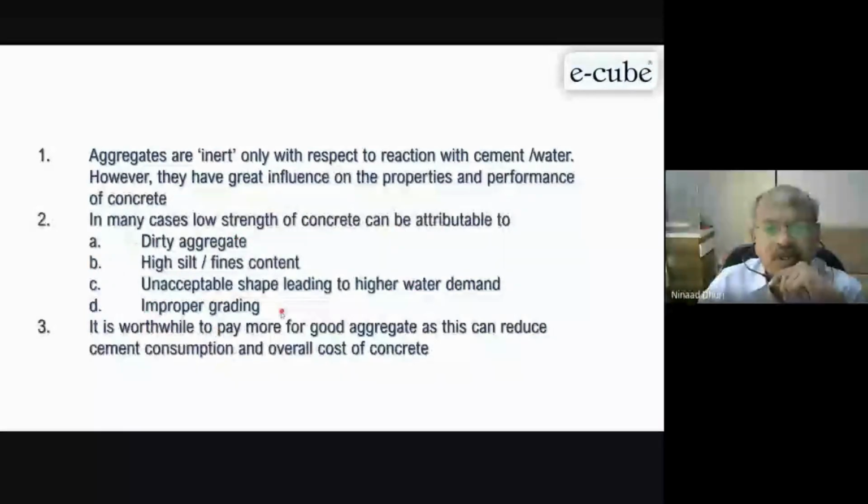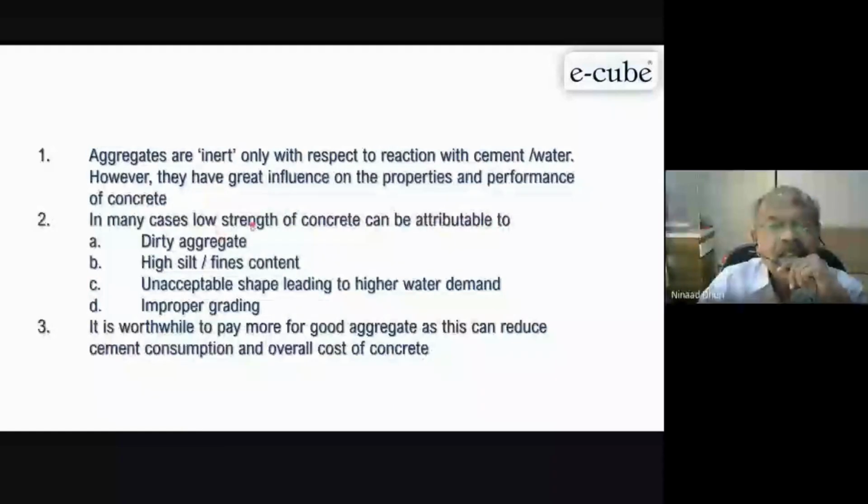Even in coarse aggregate there is a lot of dirt on the aggregate, high silt, fine content, unacceptable shape, as we have discussed, and improper grading. This all affects and lowers the strength of concrete, if you have not done the proper adjustment in the mix design.